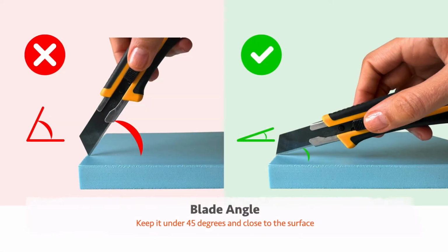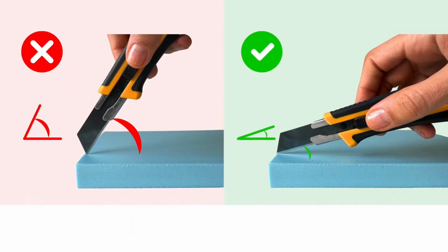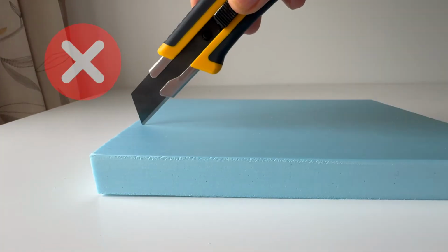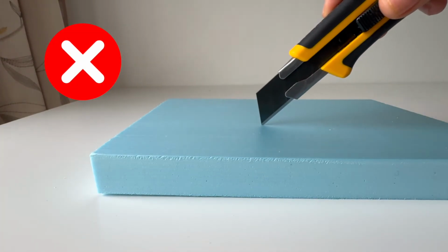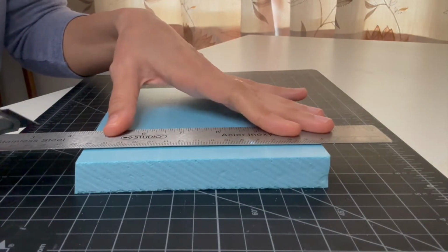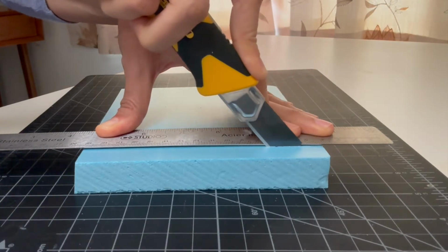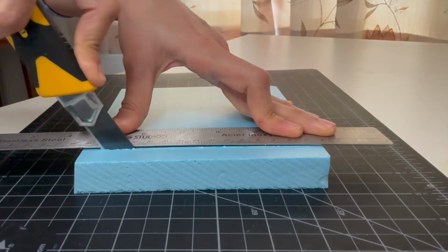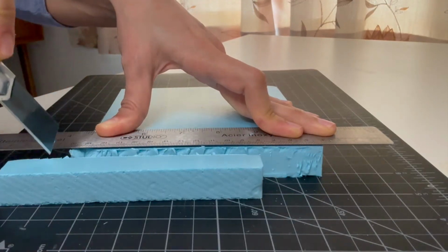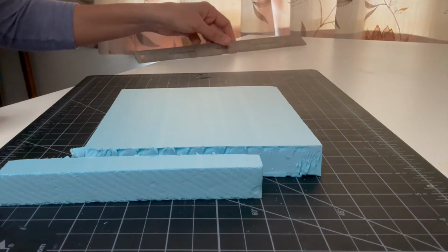The key point to achieving a neat and perfect cut is to maintain the angle of your blade towards the foam block at under 45 degrees. In other words, keep the blade as close as possible to the foam block. Here, I'm holding the knife at more than a 45-degree angle, using the small tip of the blade. I'm cutting in just 2 passes with too much pressure. And as you can see, the result is a rough cut with jagged edges.